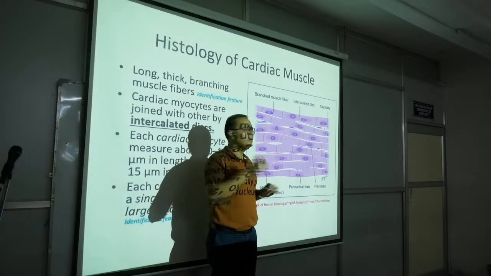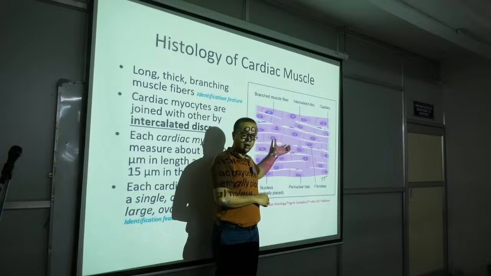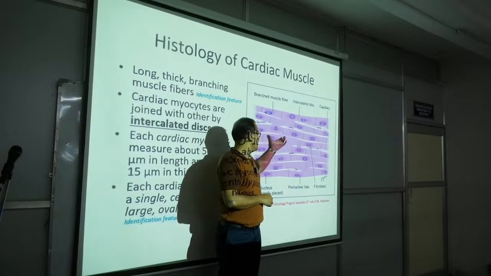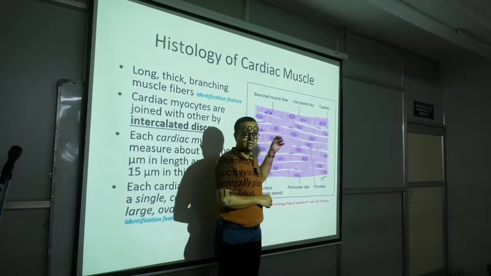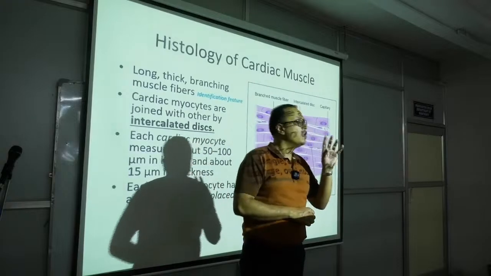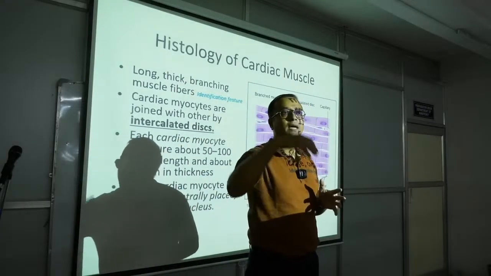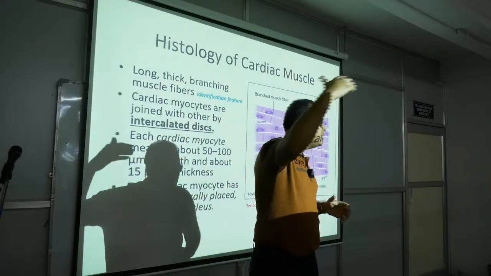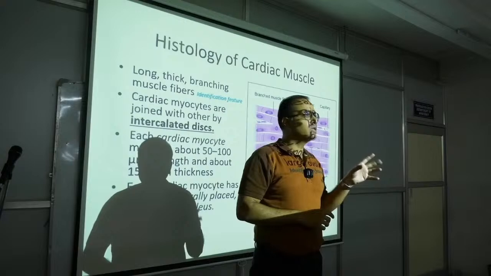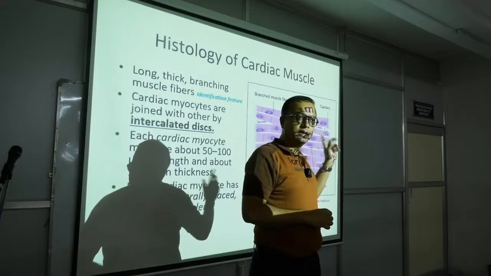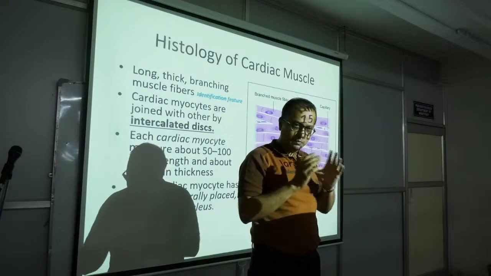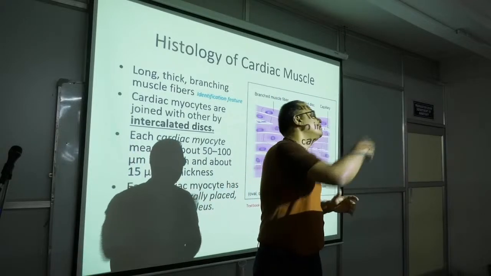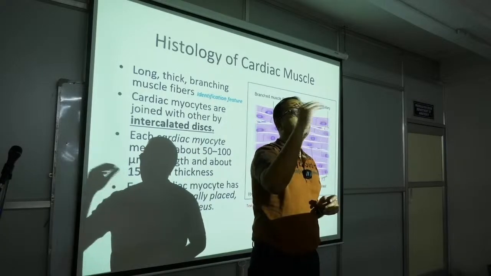Again, we do not have to dig deep on it. We just have to know theoretically that the cells in cardiac myocytes are divided by the presence of the intercalated disc, which limits each cardiac myocyte. Each of these cardiac myocytes has a singly placed oval or rounded nucleus, whereas in skeletal elements the nucleus looks like a single thread and they appear multinucleated. So the basic difference in nucleus position helps identify this: a single nucleus in each cardiac cell, whereas in skeletal muscle there appear to be many nuclei.